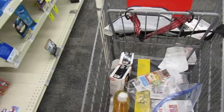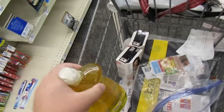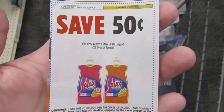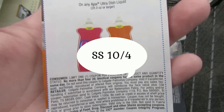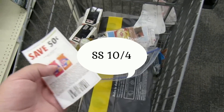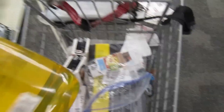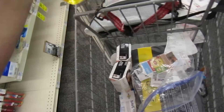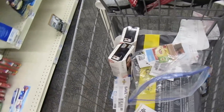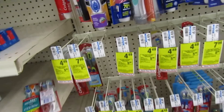I was hating on Ajax dish detergent earlier, but it's actually a better deal. We have a 50-cent coupon on Ajax — it's the 28 ounce. So this is going to be an even better deal with the Ajax instead of the Palmolive. It's going to make this a 49-cent dish detergent instead of a 99-cent Palmolive. I'll take Ajax.